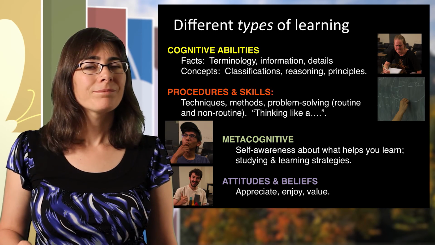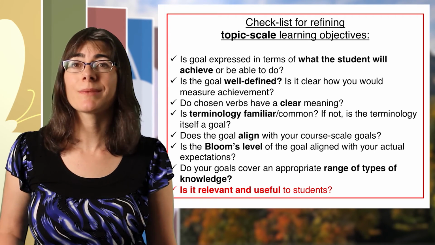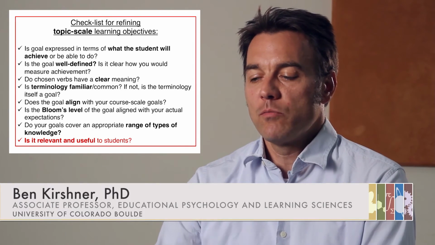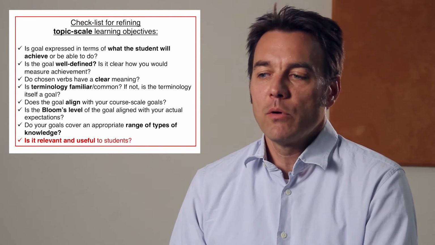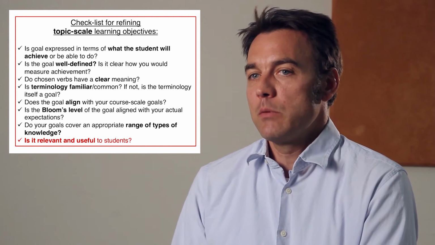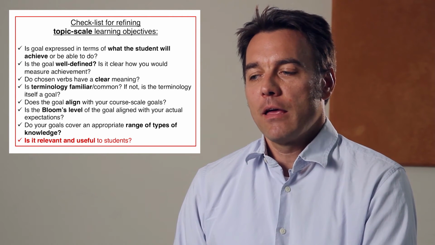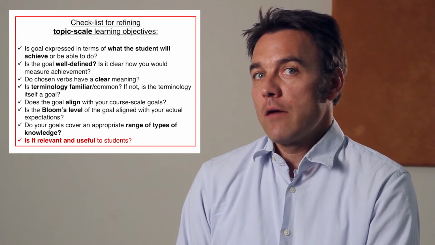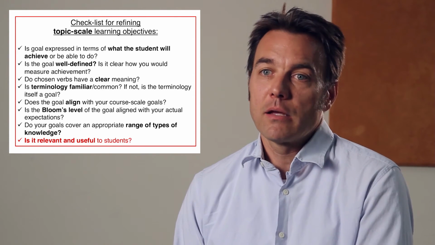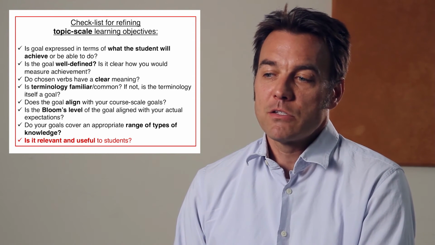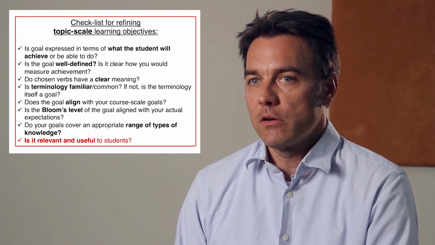And then lastly, you really want to make sure that your goals are something that are going to be relevant and useful to students as much as possible. So you want to move beyond what they're going to be doing in your course or in your tests, and really ask what are the qualities that someone needs to have to be effective in a real world situation. In a STEM context, it might be having certain qualities and skills that would allow someone to be really successful in a laboratory context. And some of those skills and knowledge are difficult to measure on a multiple choice test, but you'd really want to think about what those are when you're articulating your learning goals.